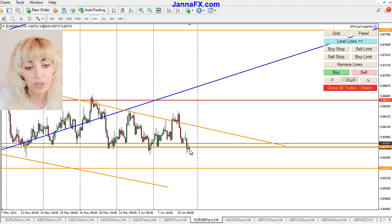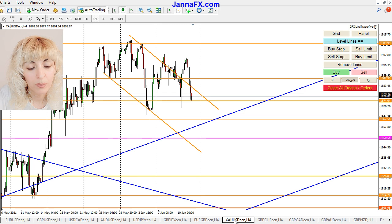So at this moment, I don't want to risk it and place anything here, because like I'm saying, it might not be this week. It still could be this week, messy, and then next week, but I still think it could be this week. So yeah, waiting time a little bit for pound, euro pound.